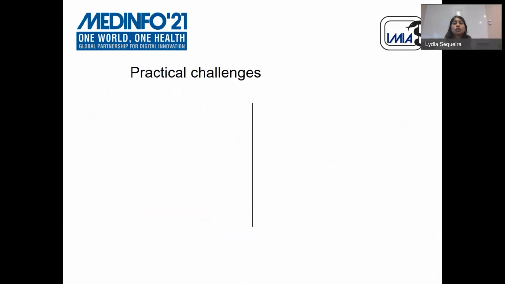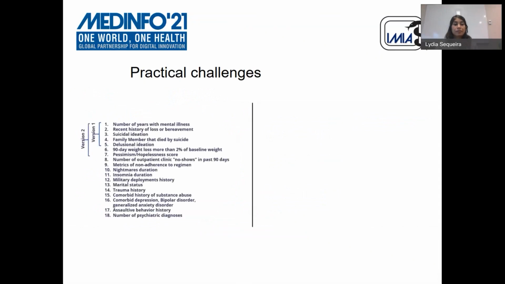There were some practical challenges along the way that I'd like to highlight. First of all, of the 18 variables, we were only able to map 8 of them accurately within our EHR, 5 initially in version 1 and 8 by version 2. Reasons for this were both technical and institutional. That is, there wasn't a way to accurately map out many of these variables. The algorithm relied heavily on structured data found within admission and nursing assessments.